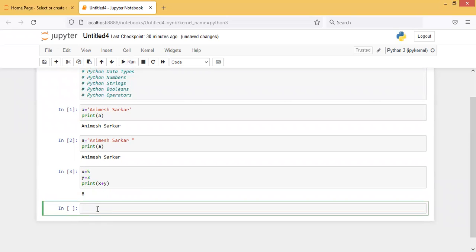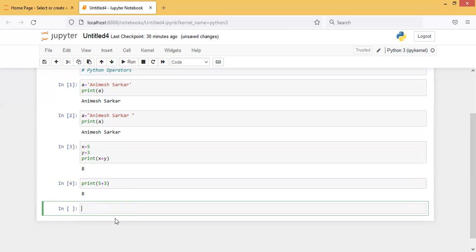It is 8. So here we have assigned 5 and 3 with the help of variables. Now I'm writing the same thing, but here I'm not assigning any variable. I'm writing it directly: print 5 plus 3. Let's run it. It is 8.